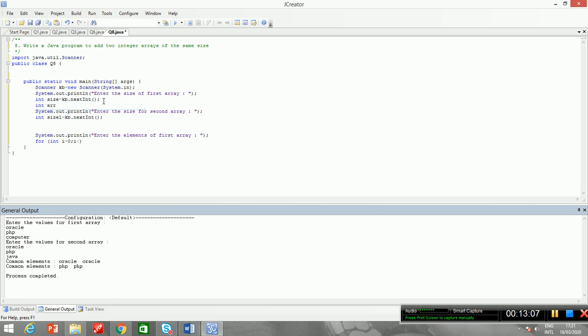Int arr, so I will declare the size of the first array. Int arr1 is equal to new int, I will pass over here size.